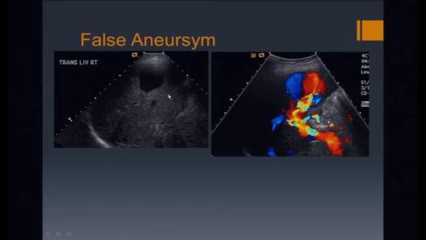Well, this is a patient with a cystic area inside the liver that is not an abscess. This patient had a liver biopsy, and by applying the color Doppler to this cystic area, one can see the classic yin-yang appearance of a false aneurysm caused by the liver biopsy. The hepatic artery has been punctured at this site, and there is a leak of blood into this cavity, creating this swirling appearance of blood, or the so-called yin-yang sign, which is classic for a false aneurysm.